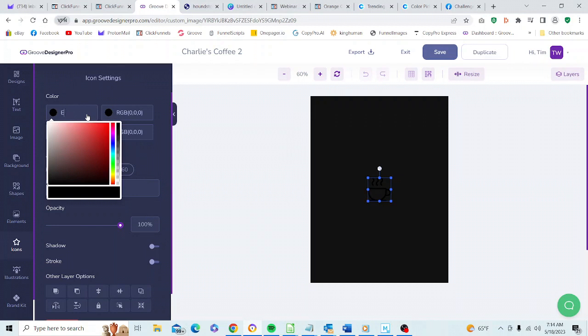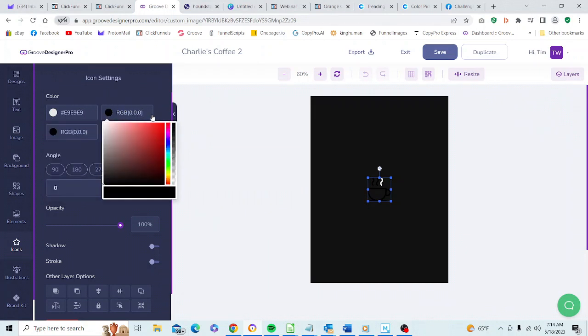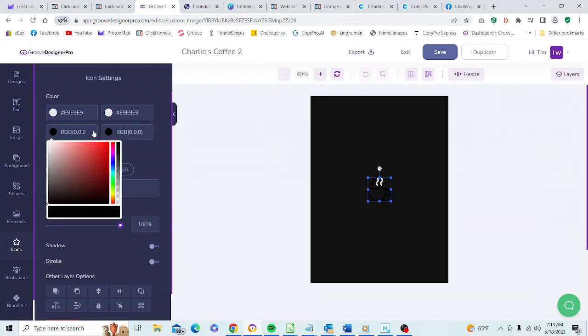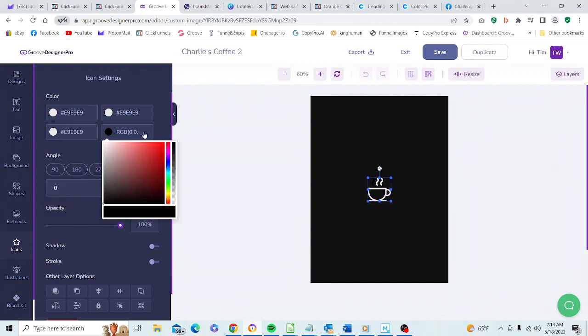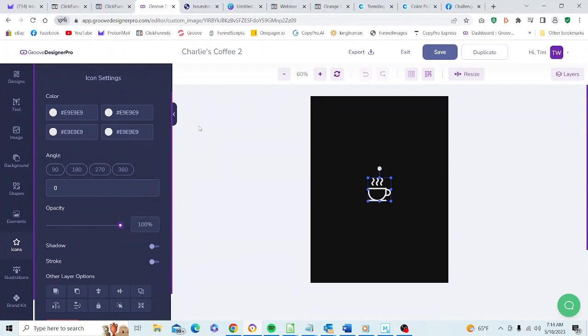We're going to type in E9E9E9. That color is, I believe, platinum, but it's white with a bit of silver. I'm not going to annoy you by saying that two more times while I do this. Okay, so we have all our layers changing color.